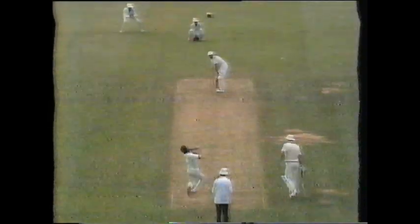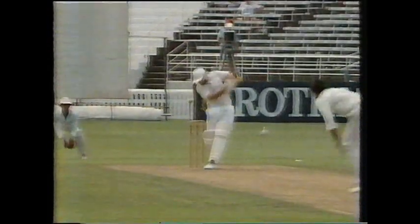Kapil Dev now to Ian Smith on 33, and he gives this a decent heave away through the onside field — that's going out to the fence, another boundary for Ian Smith. That's Ian Smith vintage stuff really — slightly short, but whips it away so very strongly. As you see, not that short at all, but just able to get into position and whip it away. Wonderful eye in Smith.